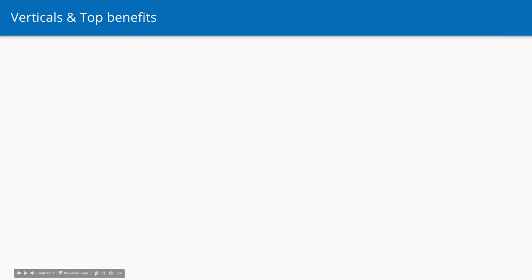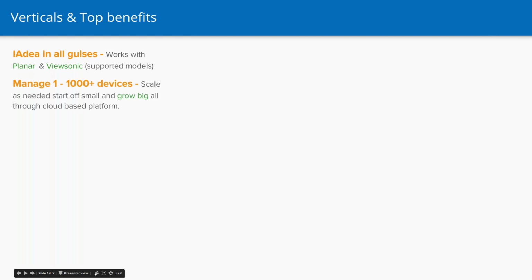So a couple of other areas to think about as to how you can apply various different parts of IAdea and Signagelive put together. IAdea comes in all guises and works with, for example, Signagelive as well. You may have heard of them as Planar or ViewSonic. They are all supported models on the media player side of things. NMP30W, I believe, is the ViewSonic version of the MBR 1100, right. And that's one I remember. Well, actually, I remember the Planar one as well, which is MP70 is for the 1700 XMP, which is the 4K device.